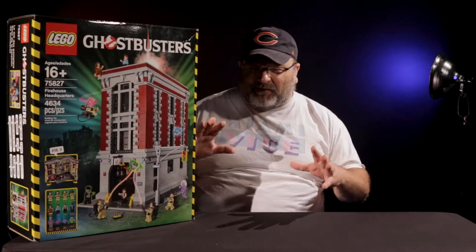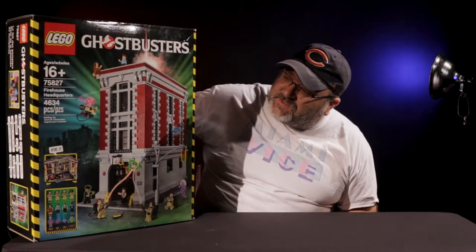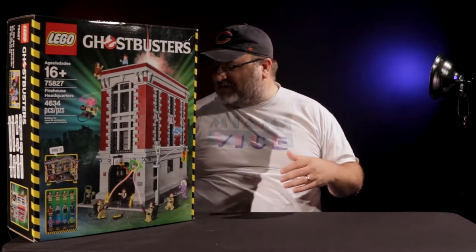Today, it's Halloween this month - it's October. And I have wanted one of the Ghostbusters LEGO sets for a long time. Finally got around to getting it. This thing looks super cool. It looks huge. It looks like there's so much playability - there's so many different things you can do with it. I really cannot wait to build this.